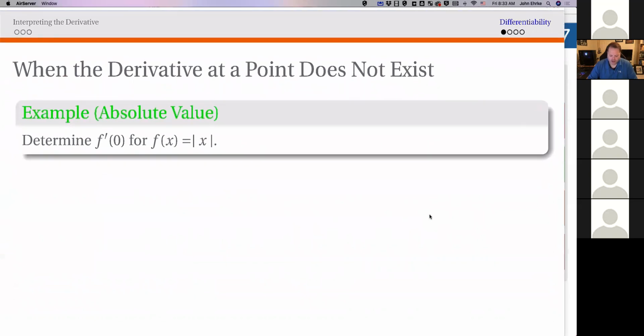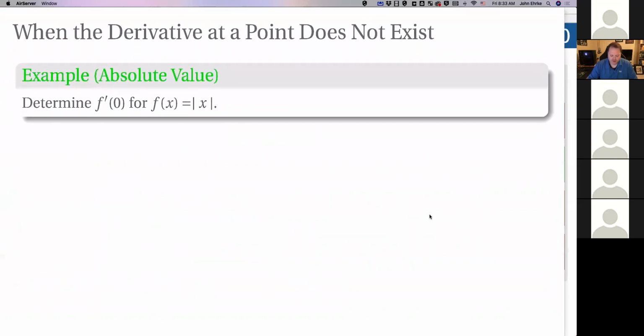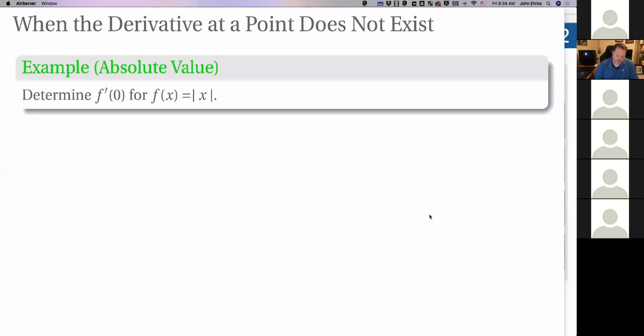All right, what I would like to do now is talk about the fact that we know the derivative is a limit, and we've calculated limits in this course. We also know that sometimes limits fail to exist. So in the case of the derivative, are there times when the derivative fails to exist? And the answer is yes. I want to illustrate it with the canonical example, the example that you would see in every course as a first example of a place where the derivative doesn't exist. And that's the absolute value function.